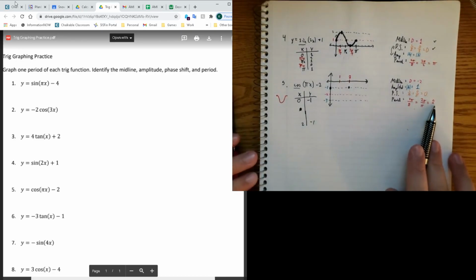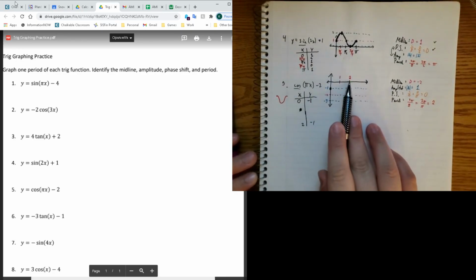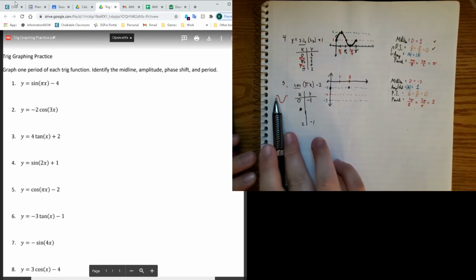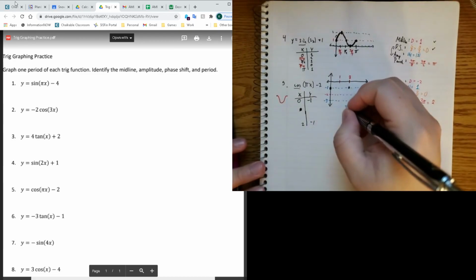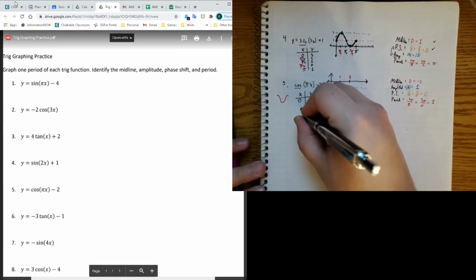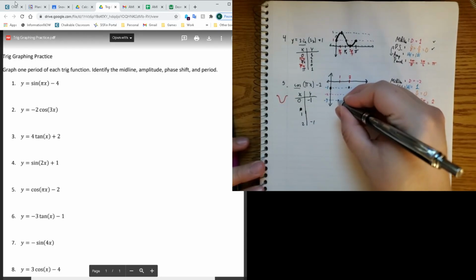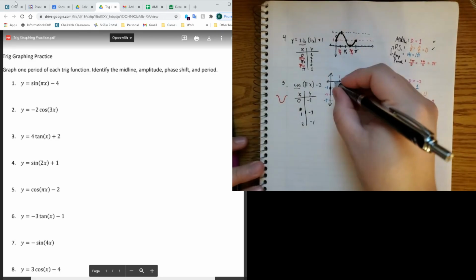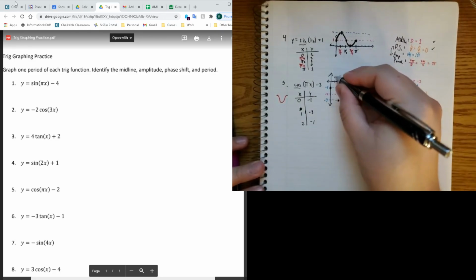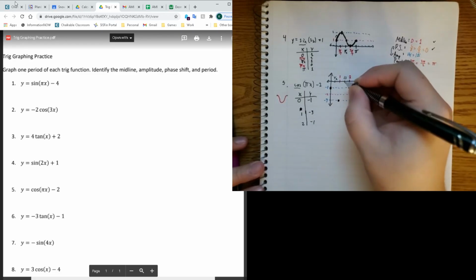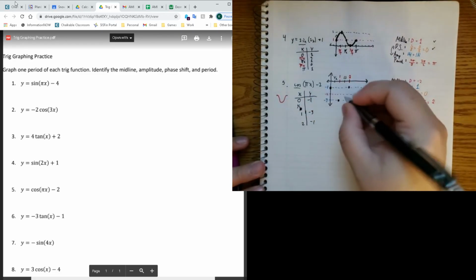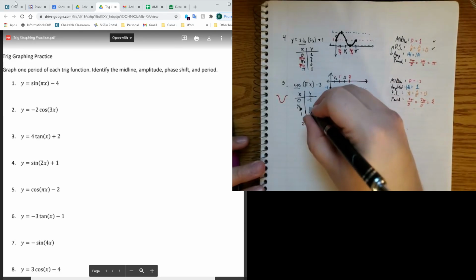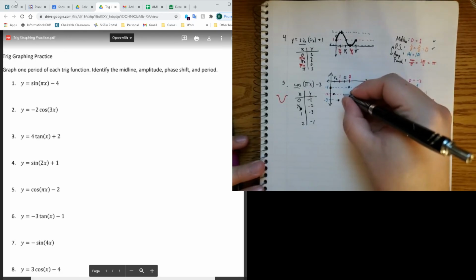So again, it is 1 period later, so it starts at 0, ends at 2. It is on the upper amplitude, because again, it's cosine. It starts high, ends high. And then what happens halfway in between? Well, halfway in between, here at 1, I should be on the lower amplitude, so at 1, -3. And halfway between each of those, so at 1/2 and 1.5, or 3/2, I should be in my midline, so right there, which is at -2. And halfway between, it should be right there.